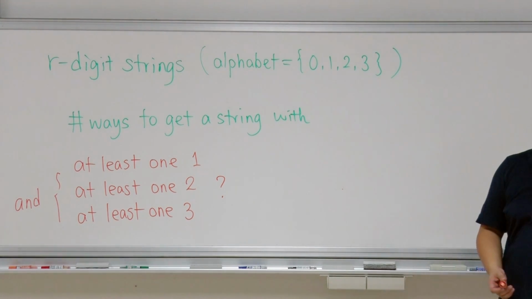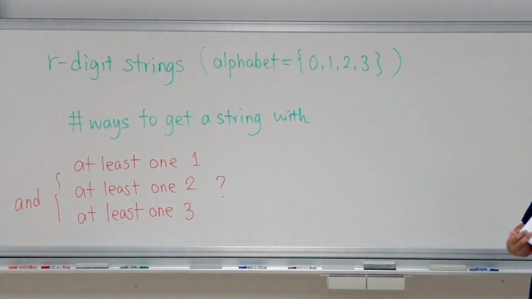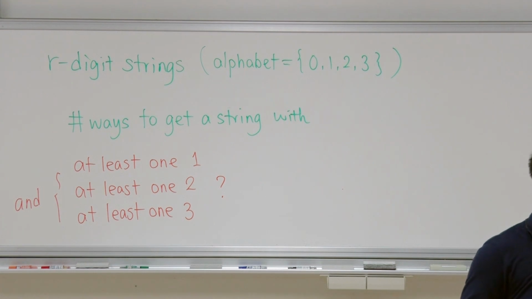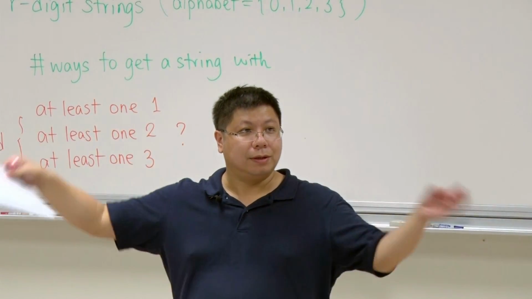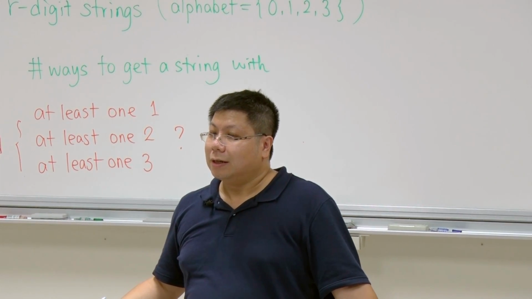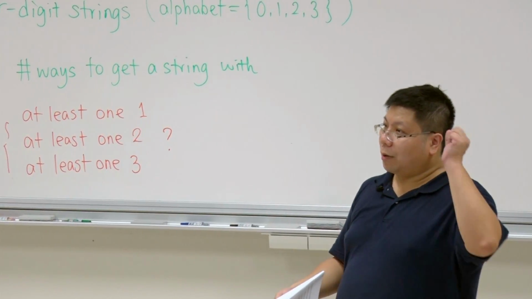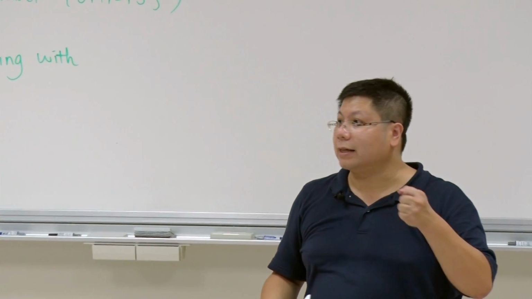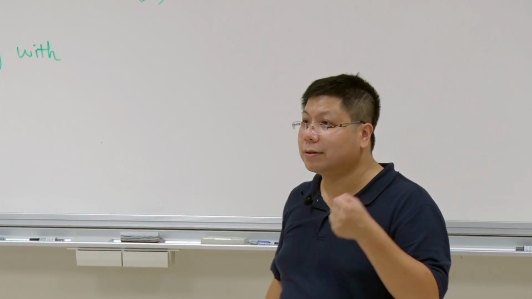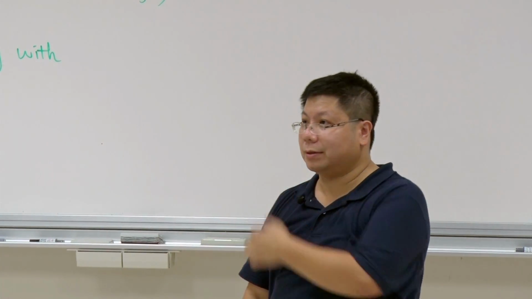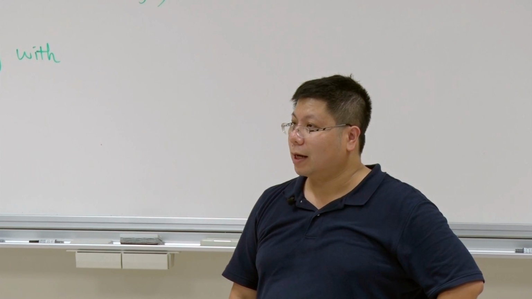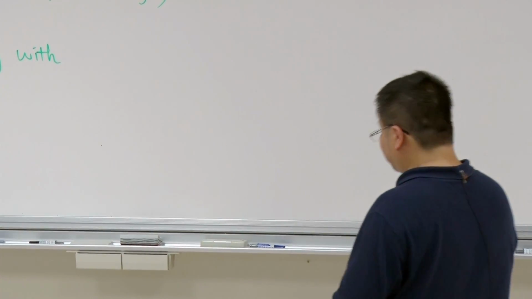So you can think of this as what? The problem of I can choose zeros, I can choose ones, I can choose twos, I can choose threes. And then after choosing 1, 2, 3, I can permute them and get the permutations. And then out of all the different permutations, I want to focus on those that have exactly R objects selected. And then I want to get how many of them fit this criteria.